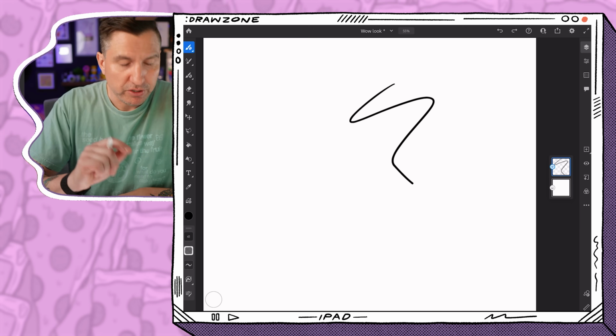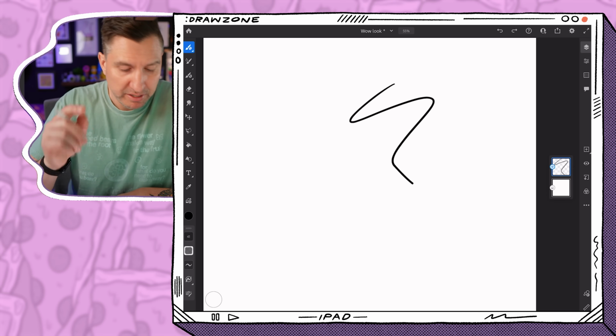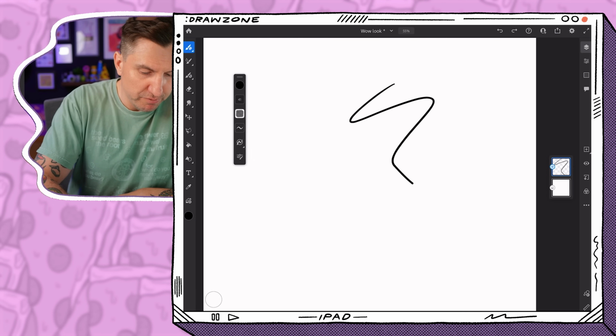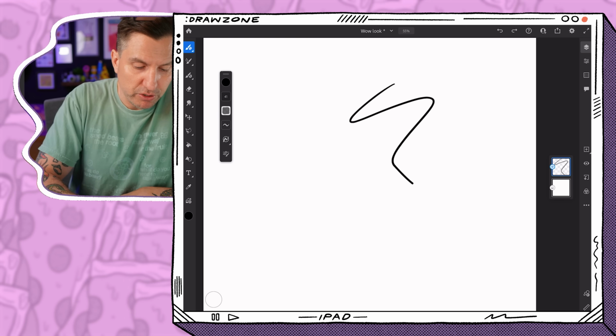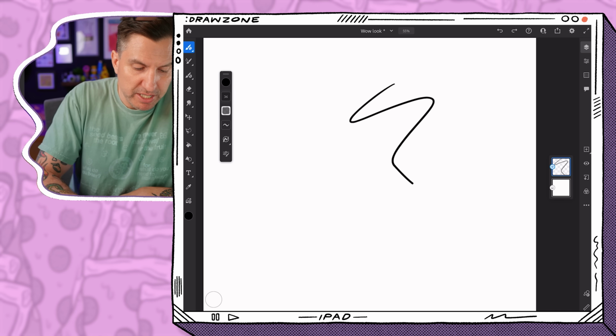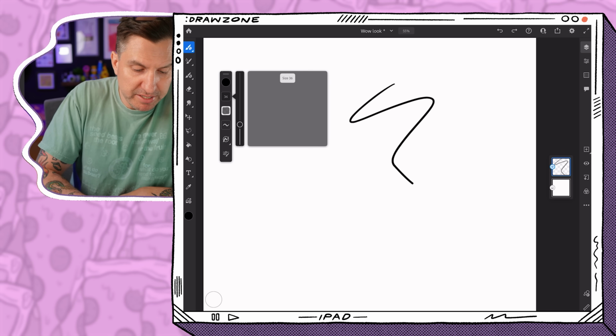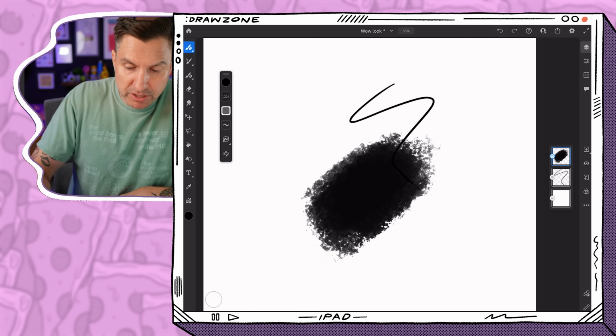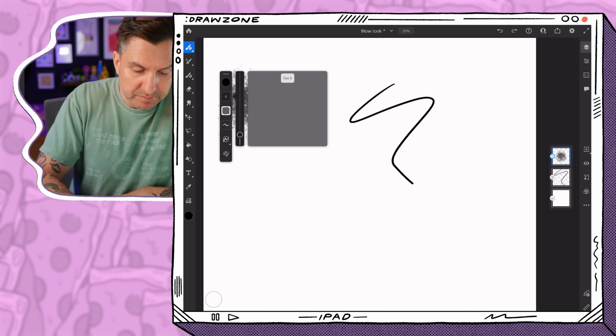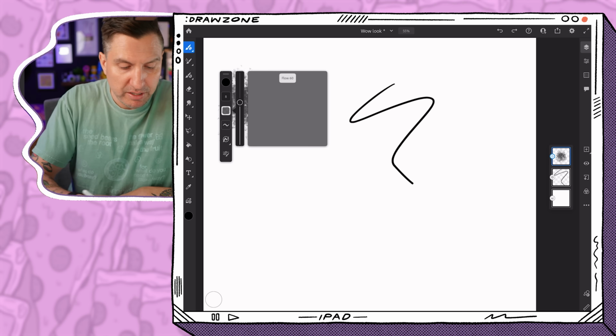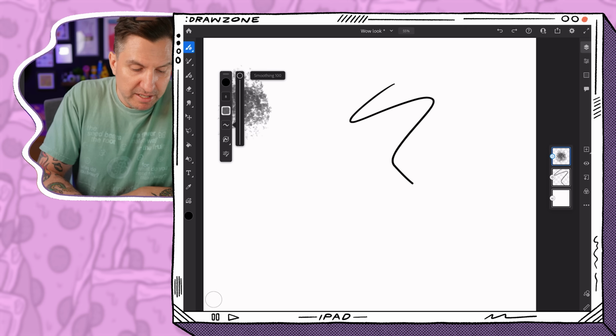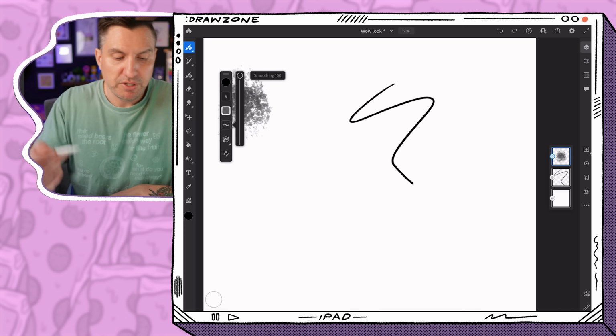Couple quick things I want to touch on with the brushes. There is a little quick menu, I think it's called. It's this thing down here. You can move this wherever you want, but this is a quick thing where you can change the size of your brushes. That's what that number is. You can make it huge or you can make it tiny. Down here is your flow. It's like the opacity pretty much. I don't really mess with that. And then this is the smoothing.